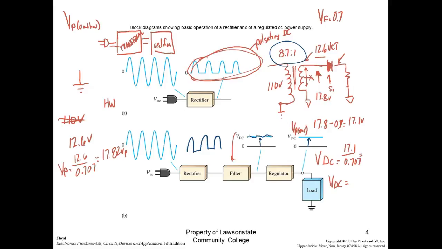And that's why we allow this input to vary a lot. So we'll learn this down the path, and we'll learn how we calculate this, how we come up with this, and then what's required here to get this. Now what we want is more here than we regulate at. Does that make sense? If you have more there than you regulate at, then the unregulated input can actually vary over a range, and you still get really good output voltage. But that's what we'll learn as we go along.